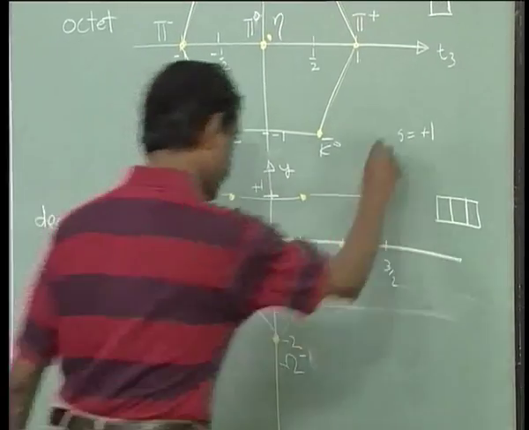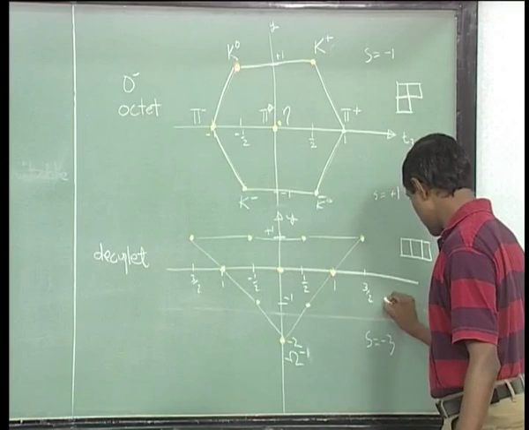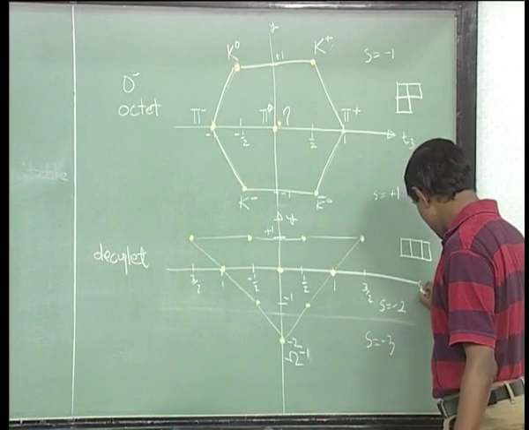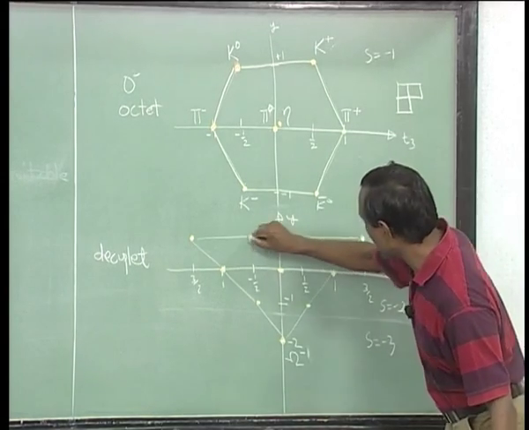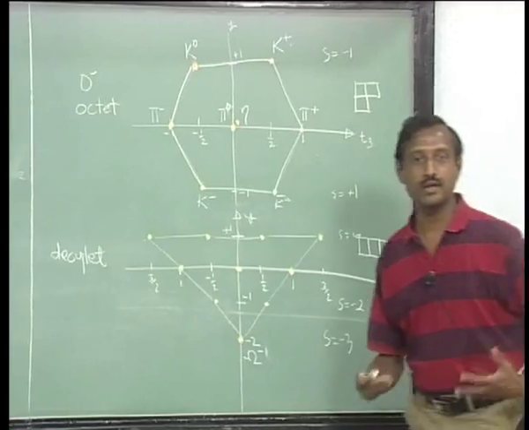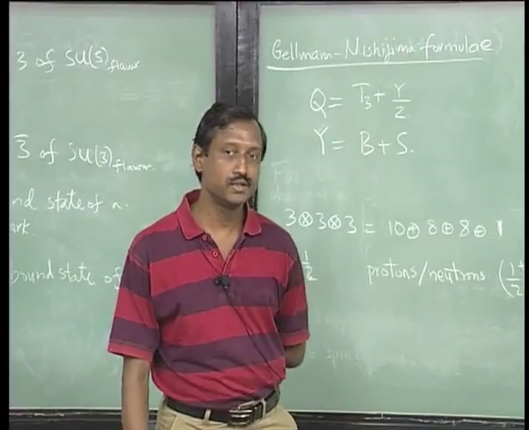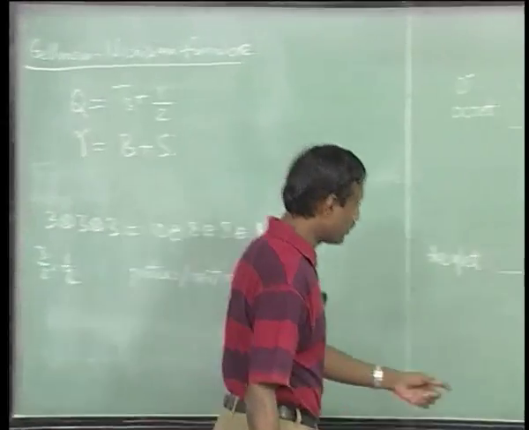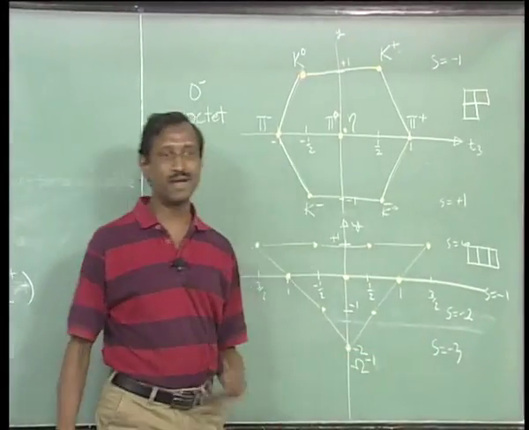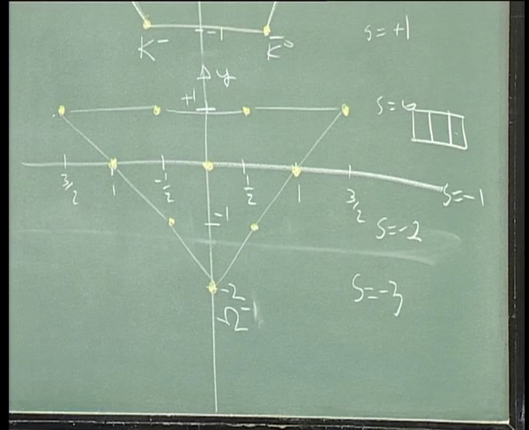And so in this, if you start here, s is equal to -3, s equal to -2, s equal to -1, s equal to 0. So these 4 are the ones which are made up of only up and down. They do not contain any strange quark. If you look at this particular one, it has s equal to -3. How would you get that? You would get it from 3 strange quarks.